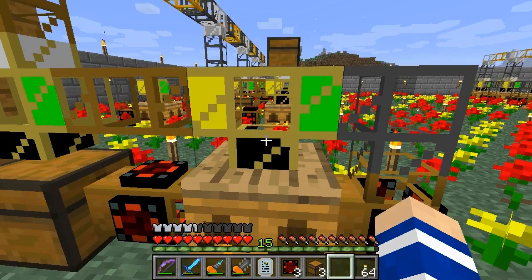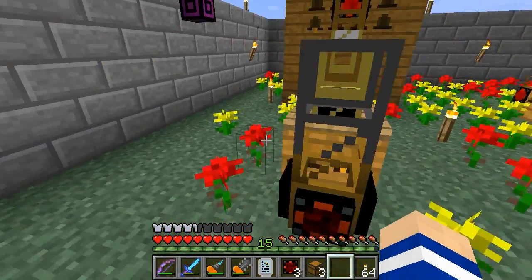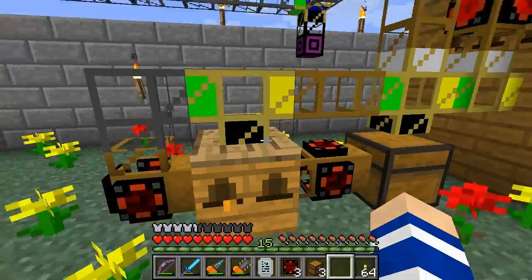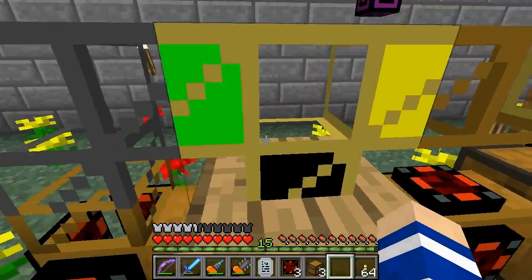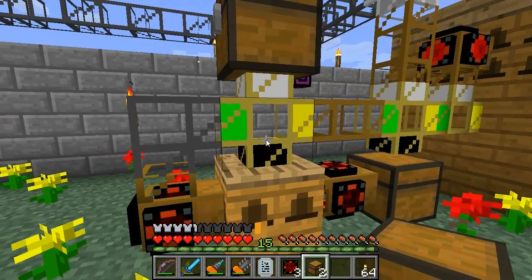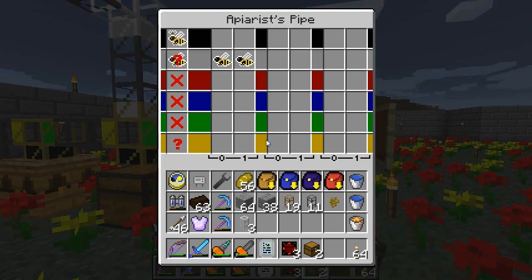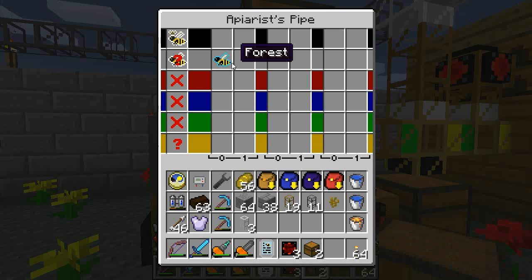So wait a minute. I want any bee there and any thing there, like so. And then I place it just on top. Let's just make sure that I have the same rule. Princess, any bee, princess, any bee. Yeah, perhaps I should duplicate that as well. I want to show you how I use it later.